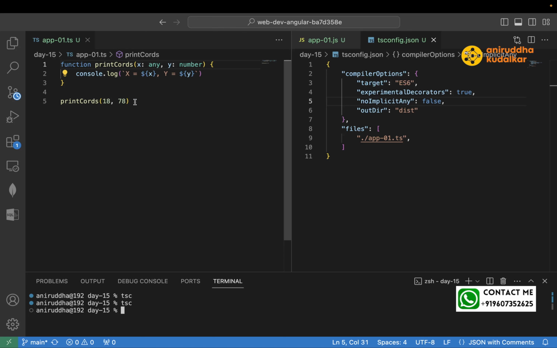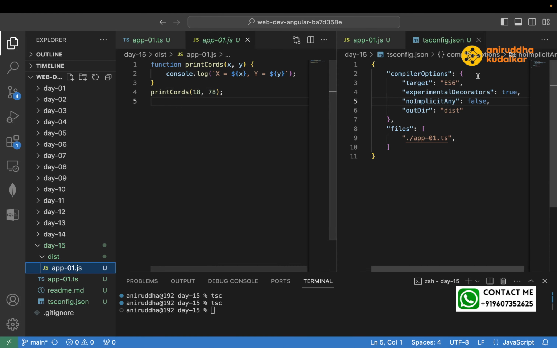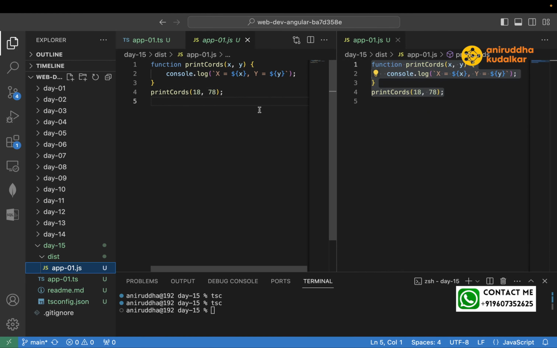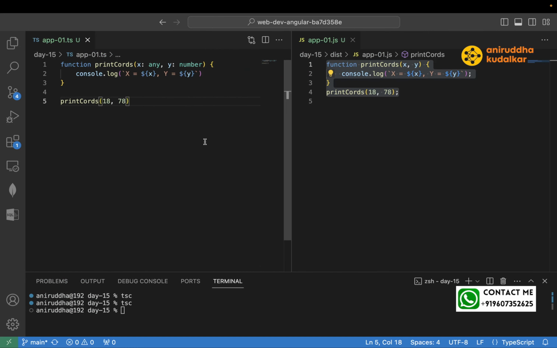Second parameter as a string here. See, ABC. There is an error. Right. Is it clear or not? Yes, it is clear. So it is giving me the error in the TypeScript file only. That's why it will not compile.